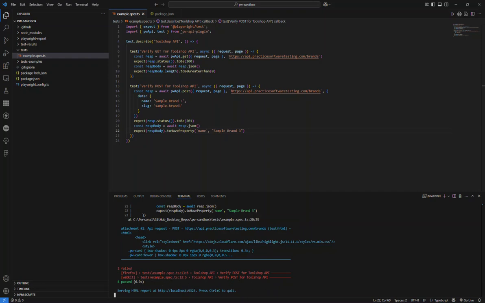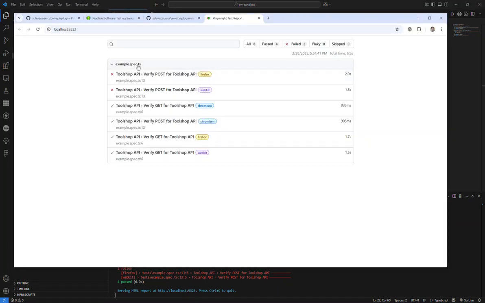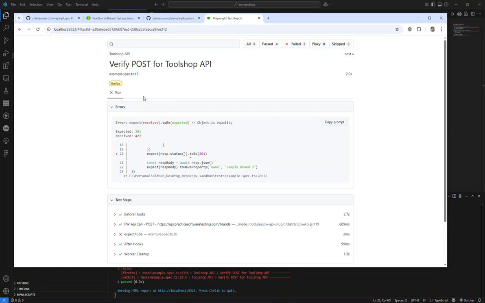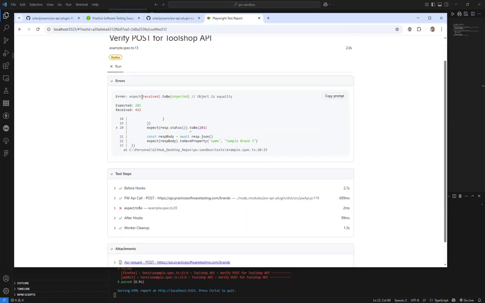So it should have generated this report here. Okay, here it is. Exactly. Look, interesting, right? Look, the post works the first time, but failed the other two. Remember, because we inserted that record in database, it's already failed. So if you check it here, it's telling you, well, expected 200, but received 22 because it already existed.